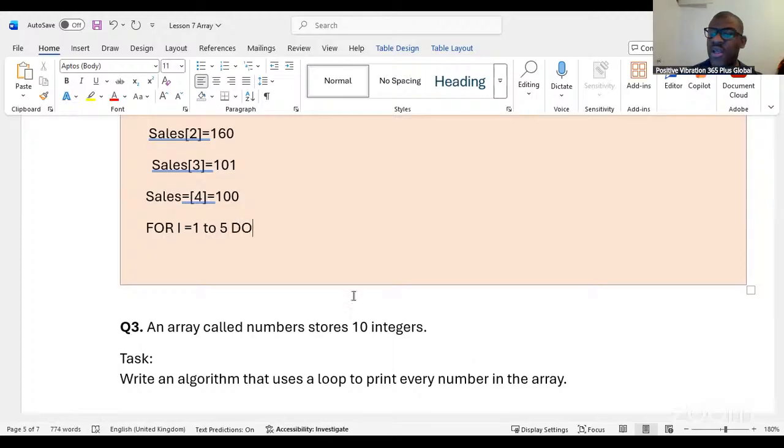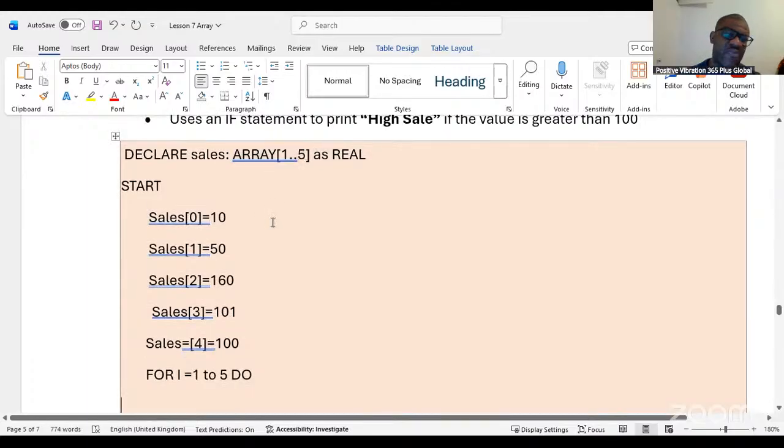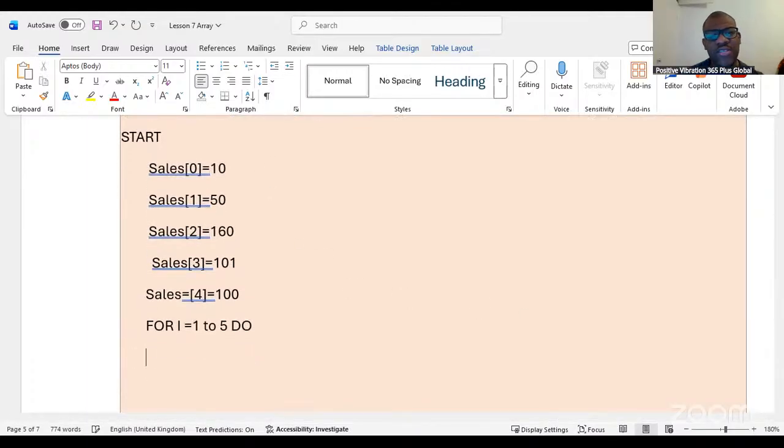And we're going 1 to 5 because we know the size of the array here is 5. So we need to go that number of times. And then all we need to do to print out all of the values is print I.